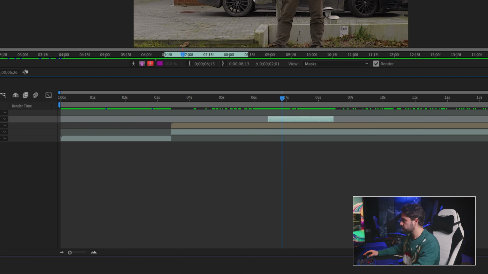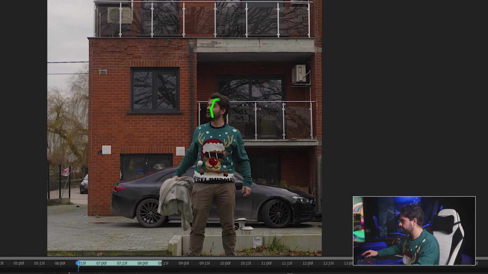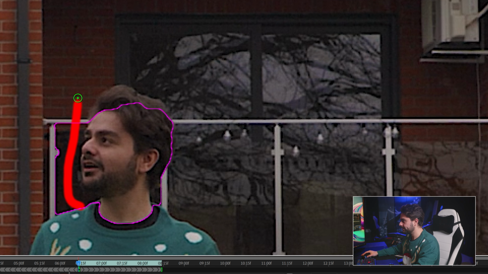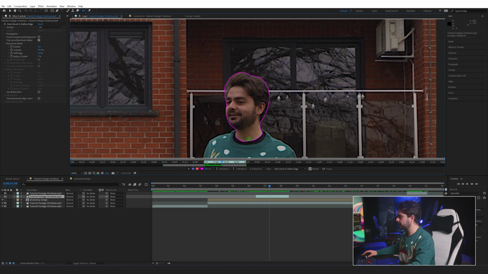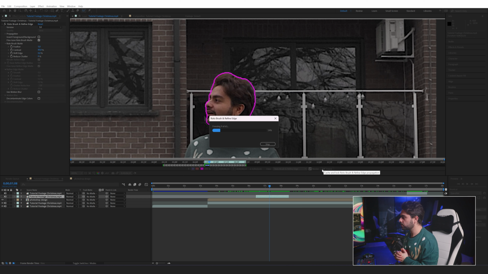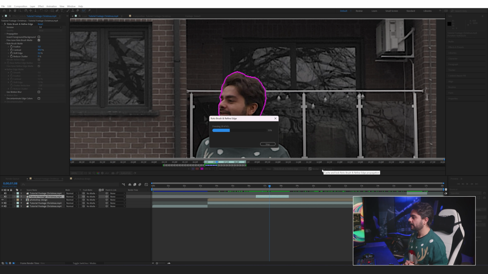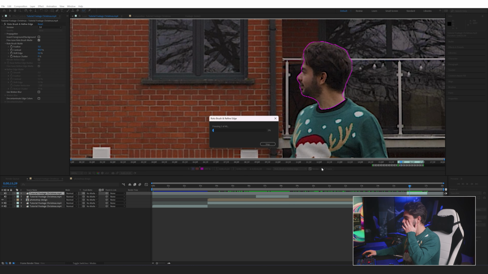I'm going to double click on this one, go to my roto brush, and then I'm going to select whatever is overlapping. Zoom in a little bit, make sure that you have as much detail as possible. And then go frame by frame to check if it looks alright. And once you think your roto looks good, you can click on the freeze button for the roto. That's going to freeze it and make it just work more efficiently in the background. So once you're done, hit that button. Okay, I'm also going to freeze this one.